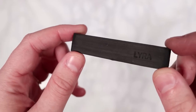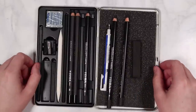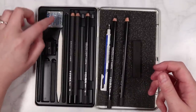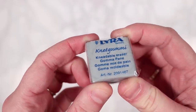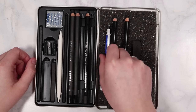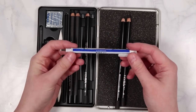So that is it for the pencils and the actual charcoal. There's a couple of other things that are key to your charcoal drawings as well. For example, erasers. I'll be using the kneaded eraser here, which is great for those softer highlights, or if you just want to lift up the value a little bit if you've got it a bit too dark. And then I've also got a stick eraser, and this is so important for my charcoal drawings.